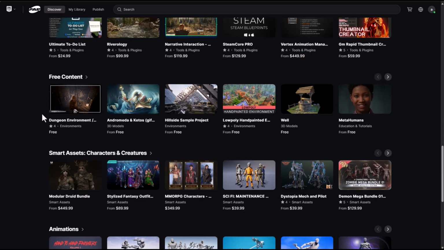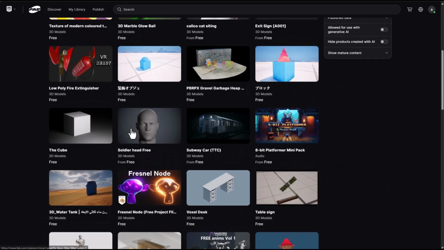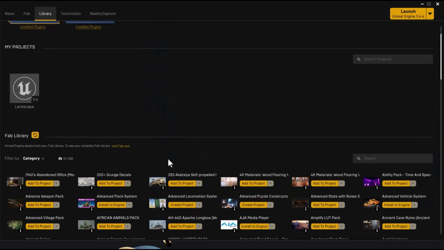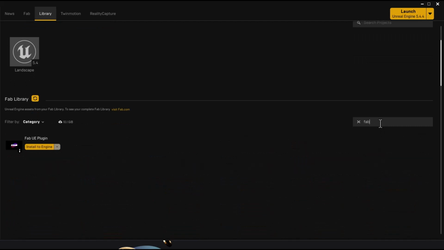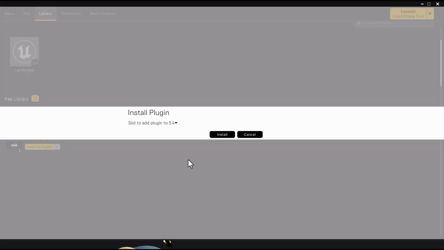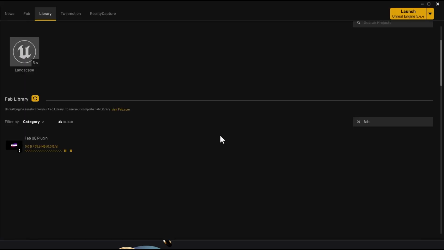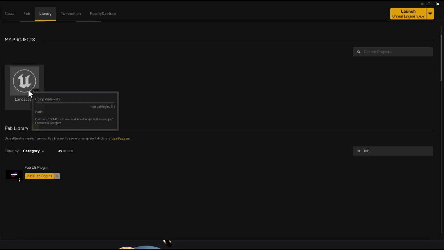And one of the cool things that now exists with this is, at this time, if you're working with Unreal Engine, you can now bring in your files. And to get started is super simple. Once you've got your Unreal Engine launcher installed, you can simply go ahead and search for Fab within the Fab library, and this is going to get you the Fab UE plugin. You can choose to install this for any of the engines that you've got. And with that done, you can now proceed to start up a project.